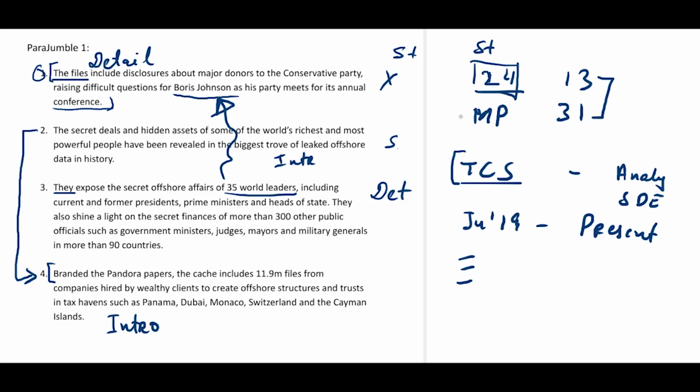Okay, so the official answer here would be 2-4, the introductory part, and then we formulate our link, that is statement 3, and then we arrive at 1. So you can also think of 3-1 as a secondary mandatory pair that we arrive at to solve this ParaJumble. Okay, so let's move to the next ParaJumble.